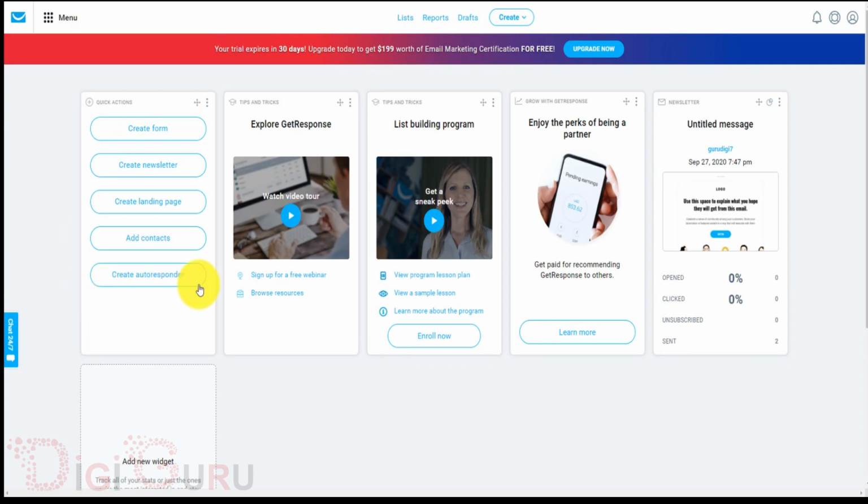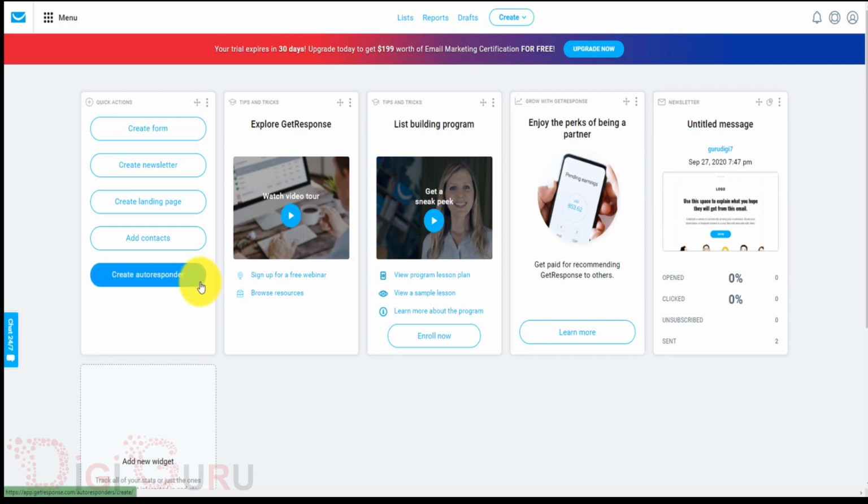Suppose I need to make an autoresponder, then I need to click this button. An autoresponder basically means that when a user has subscribed, you must have even experienced, you are receiving emails on a daily basis if you have subscribed to any newsletter. Suppose I have subscribed to a blogging platform or any website, then there would be a schedule after which I receive an email on my registered email ID. It doesn't mean that a person is sitting and every day sending emails to all the registered persons. What it means is there is an automatic system which triggers the emails to all the persons whose name is present in the lead list. This process where an email is automatically triggered to the person from the system is called an autoresponder.